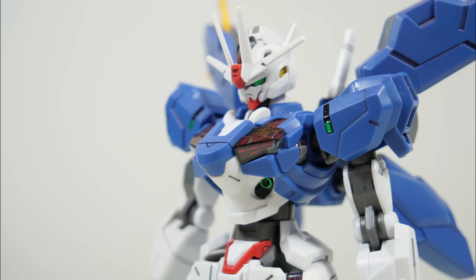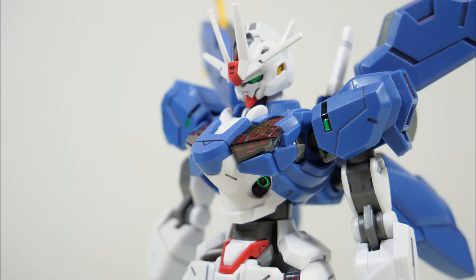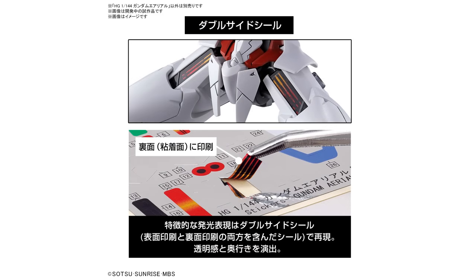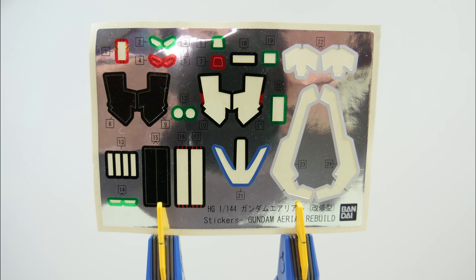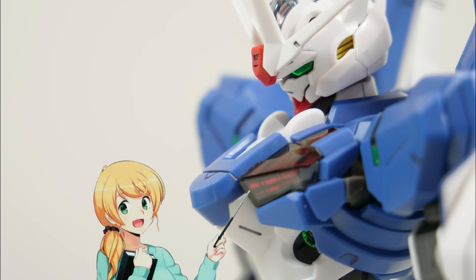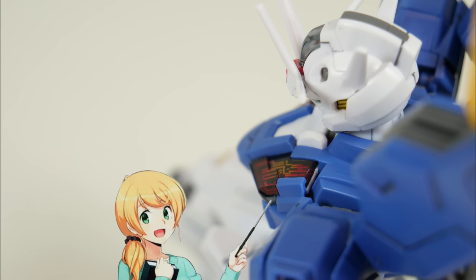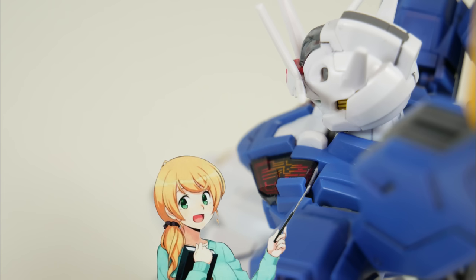And just like the rebuild is an upgrade of the original aerial, this application of the gunned arm system stickers can also be considered an upgrade. On the original, the design was on the sticky side of the sticker, which then had to be stuck to the clear part. Which is kinda the opposite of what you would expect, but on the rebuild, you can thankfully now just apply them to the plastic underneath. And this not only makes our builder lives much easier, but they now also cover the bottom part of the shell unit, something that wasn't the case in the original. And just ignore this little white portion that isn't covered.